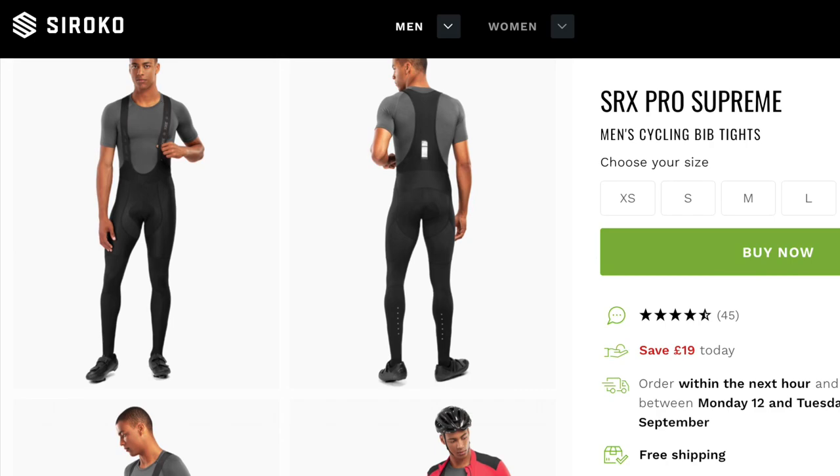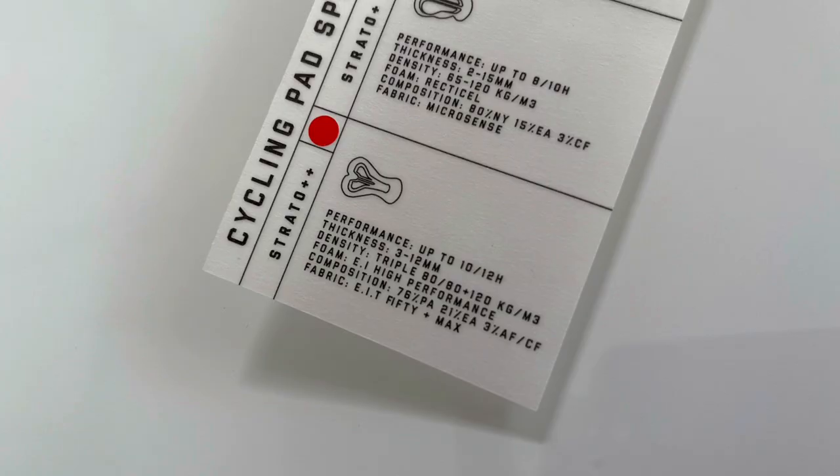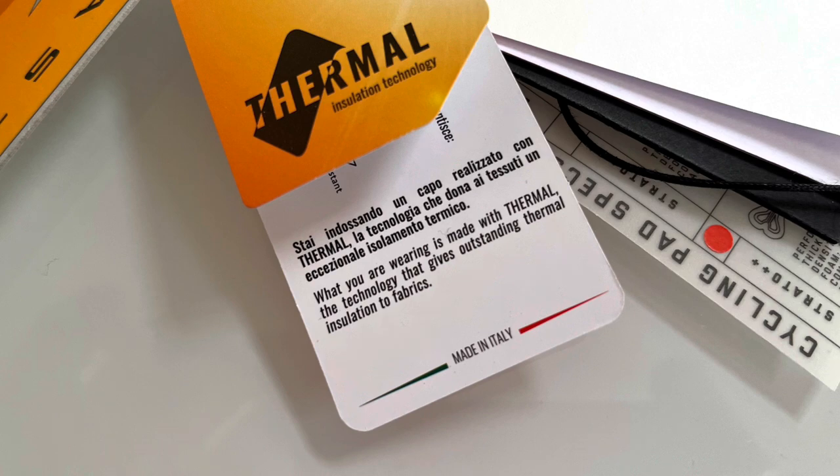This is the combination of the M4 Supreme in large — I love this medium weight jersey. It's tight all the way, including the arms, and I love the fit. I'm pairing it with the new SRX Pro Supreme tights with the Italian midi pad — very comfortable, and not too thick, so not a heavy thermal bib type, which makes them perfect for ever-changing weather. They don't have a zip on the ankle, so you can wear them sock-up or sock-down — the jury is still out on the preferred way, so it's up to you.